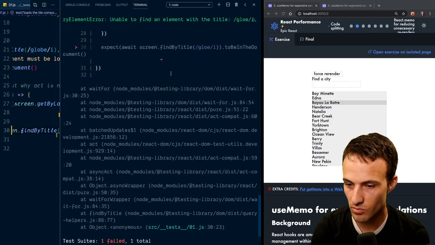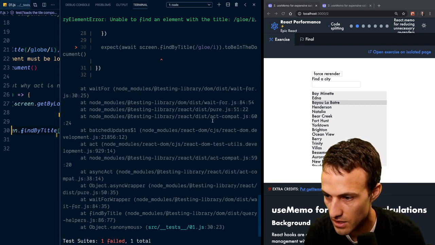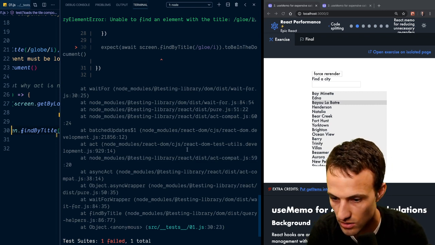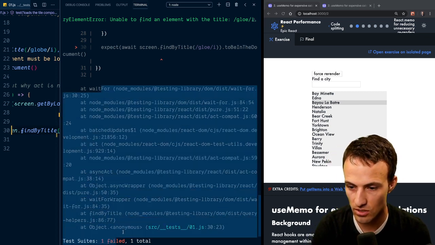It should actually look basically the same, except now it's not going to have quite as much of the wrapping stuff. Like, where's our wrapping stuff? Yeah, the wait for wrapper and act wrapper, async wrapper. This stack trace should actually be a lot smaller.